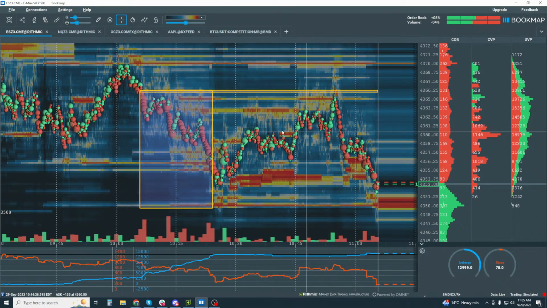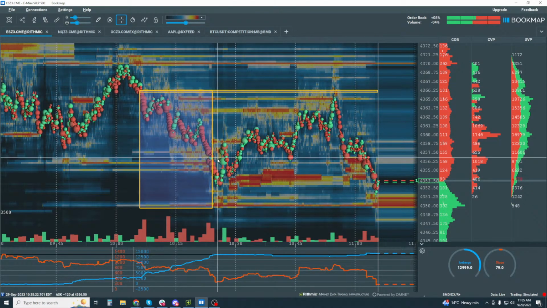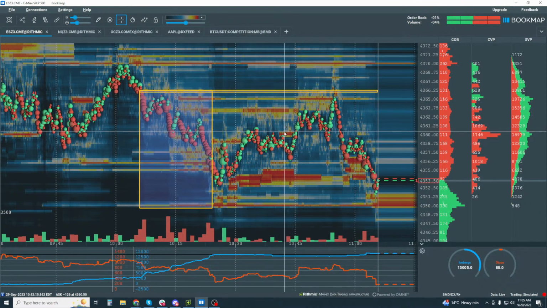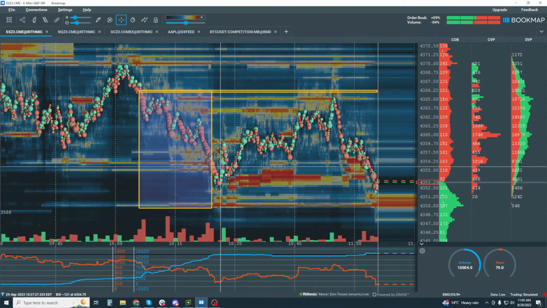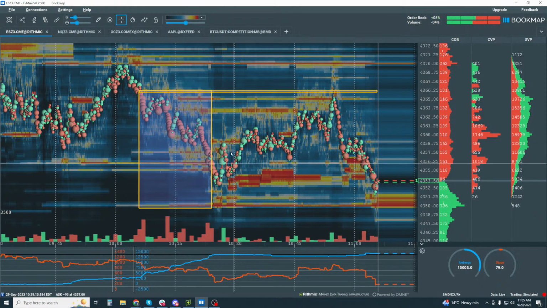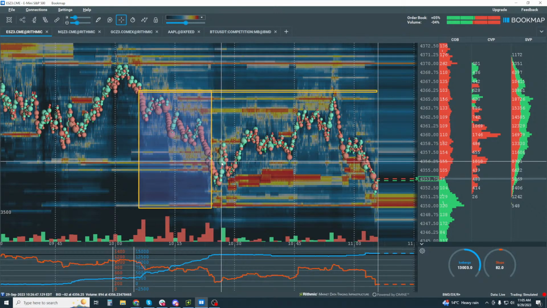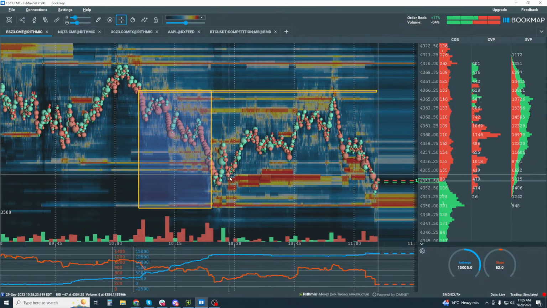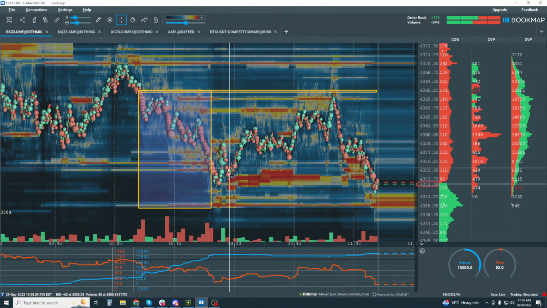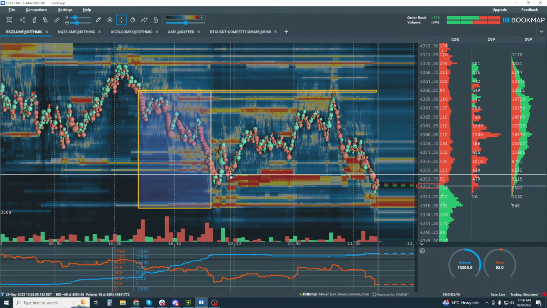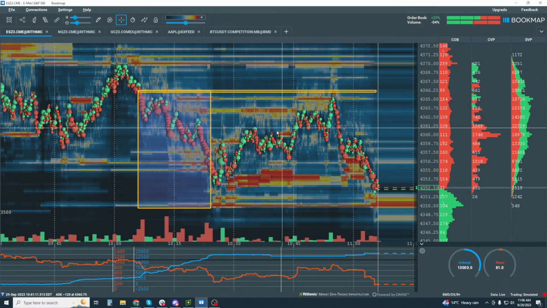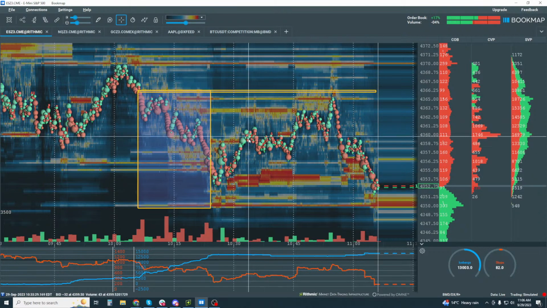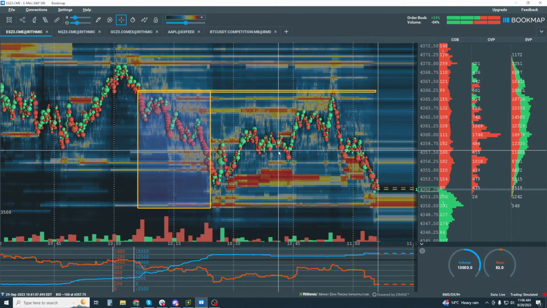So this is where we noted the sellers being in control, and then we noted this is not a low volume pullback here, right? So we're like, that's not what we're looking for. Let's actively manage at that point, or consider your management at that point. And then you can even look for a potential mean reversion. And then up in this whole little area in here, we're like, no, I don't like it.